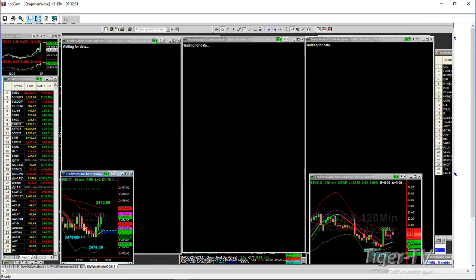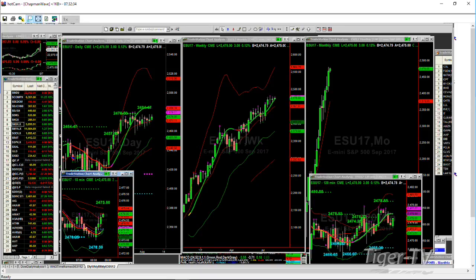The E-mini futures are trading right now at 24.75, up $3, with 24.75.80 as the 10-minute chart resistance and 24.72.50 as support. The weekly chart, see that green line, is still very positive. And the 120-minute chart is flattening out, suggesting that it's just about to come into strong resistance, and we'll see how that's handled. But it does have 24.78 and 85 on the upside, with 75 as a resistance in the meantime.